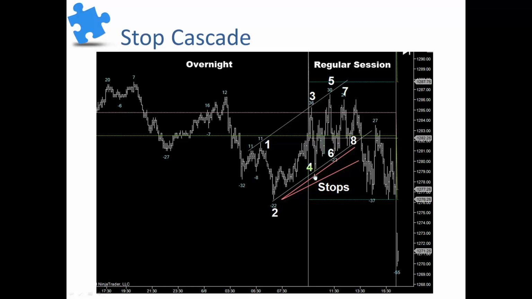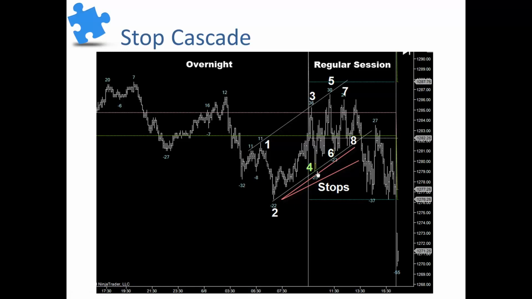But if you look below, what I've drawn is this kind of funnel shape where each hit to the low, we actually build up more stops below, okay? So don't think of stops as just being horizontal. We can see here that we build stops up below in a channel. So as the market drops below this 0.8, we hit the stops below 0.8. That causes us to push down through the stops below 0.6. That causes us to hit through the stops below 0.4. So that is a stop cascade.